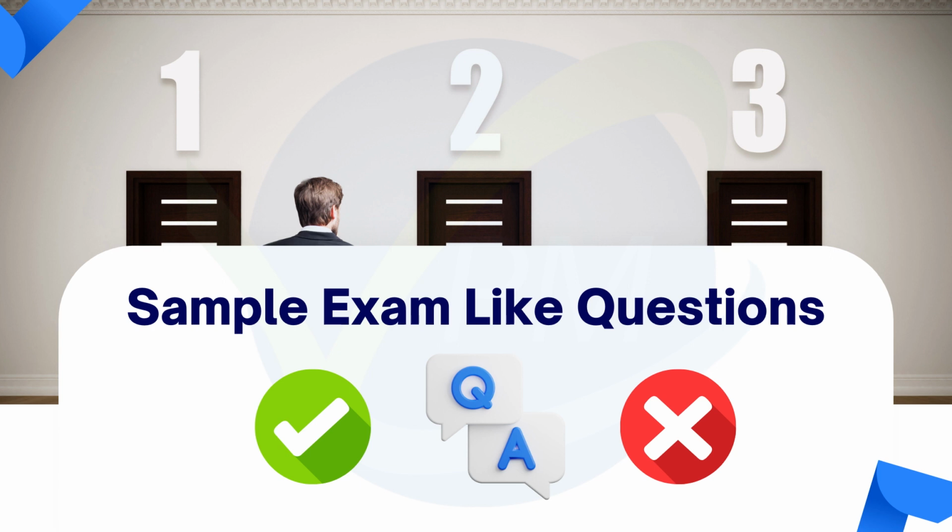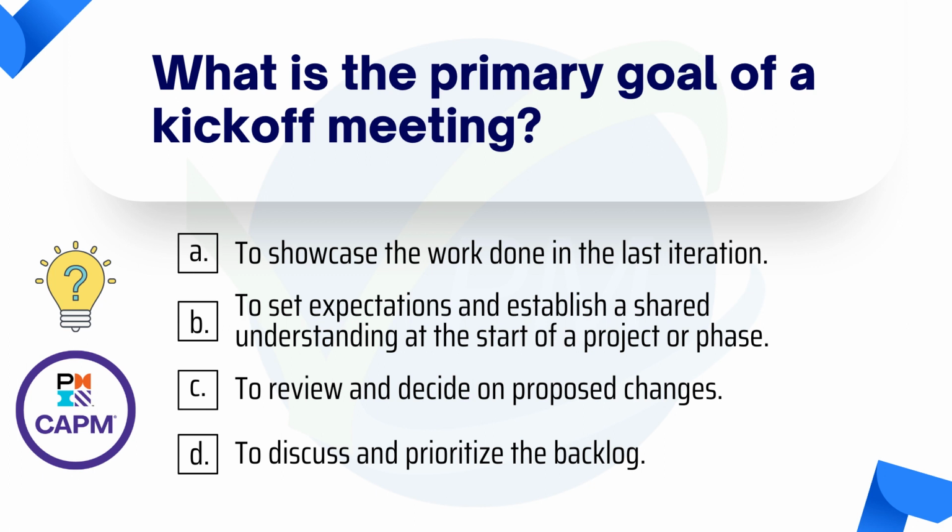Okay. Then going through some sample exam-like questions. Okay, so first question. What is the primary goal of a kickoff meeting? Is it A, to showcase the work done in the last iteration? B, to set expectations and establish a shared understanding at the start of a project or phase? C, to review and decide on the proposed changes? Or D, to discuss and prioritize the backlog? Okay, so I'm going to give you a couple of seconds to be able to answer. So I'll give you about 10 seconds.